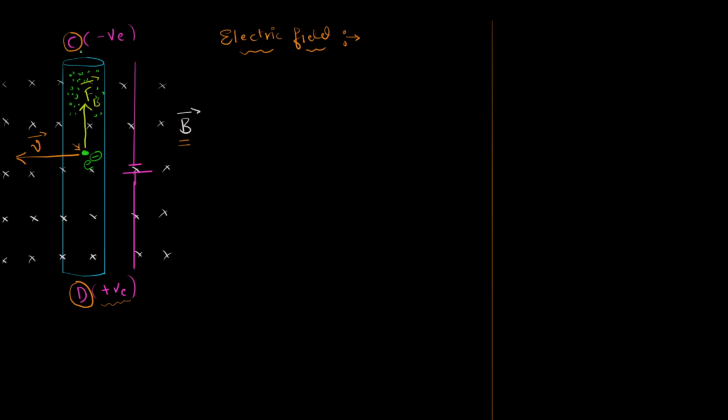So with the excess of electrons, the C end is gaining negative potential, and the D end of the rod is gaining positive potential. And C end being negative potential and D end being positive potential is as good as having a battery connected between C and D. Look at this battery right here. This is the C end, and this right here is the D end. As we have already realized that C end is going to be negative, the negative terminal of the battery is here, and the positive terminal of the battery is here, right? So it's as good as having some sort of source of EMF between those two.